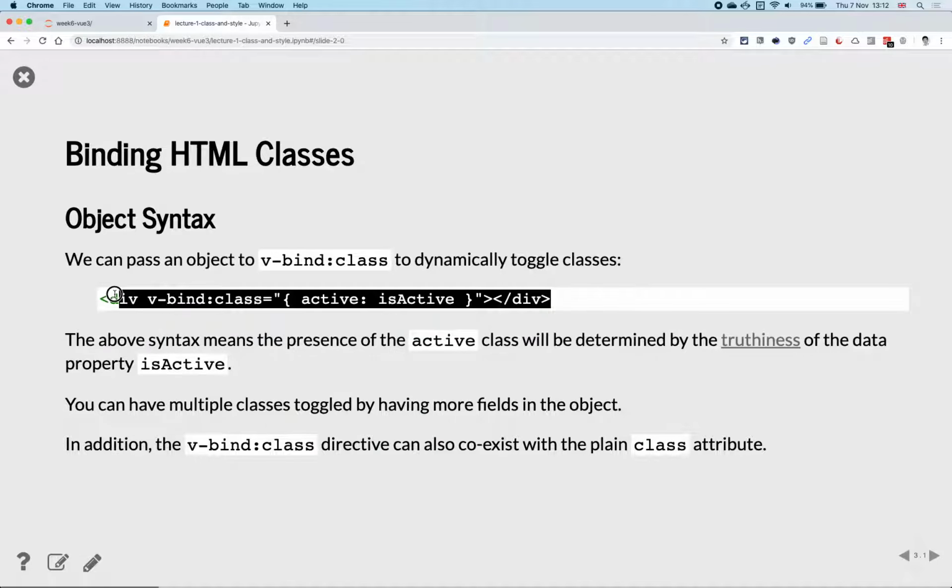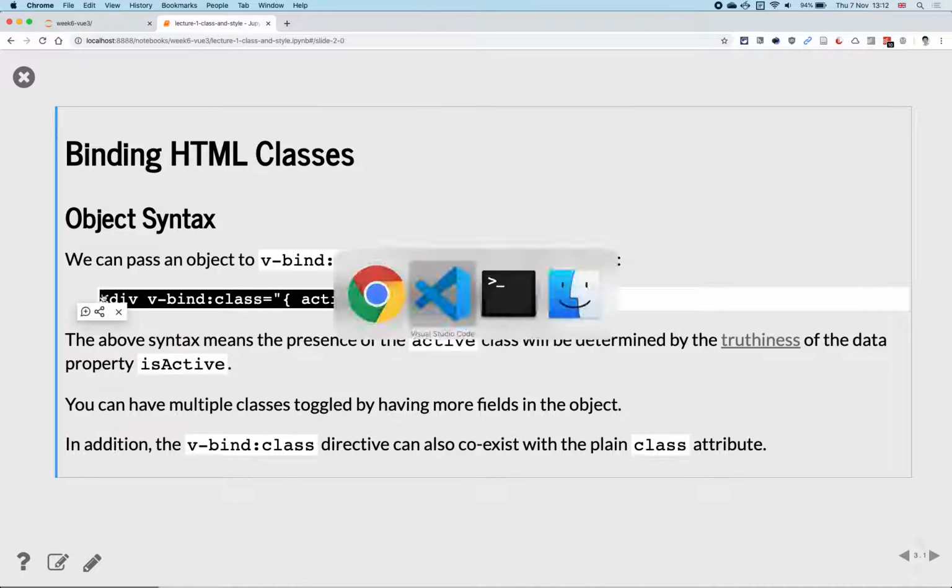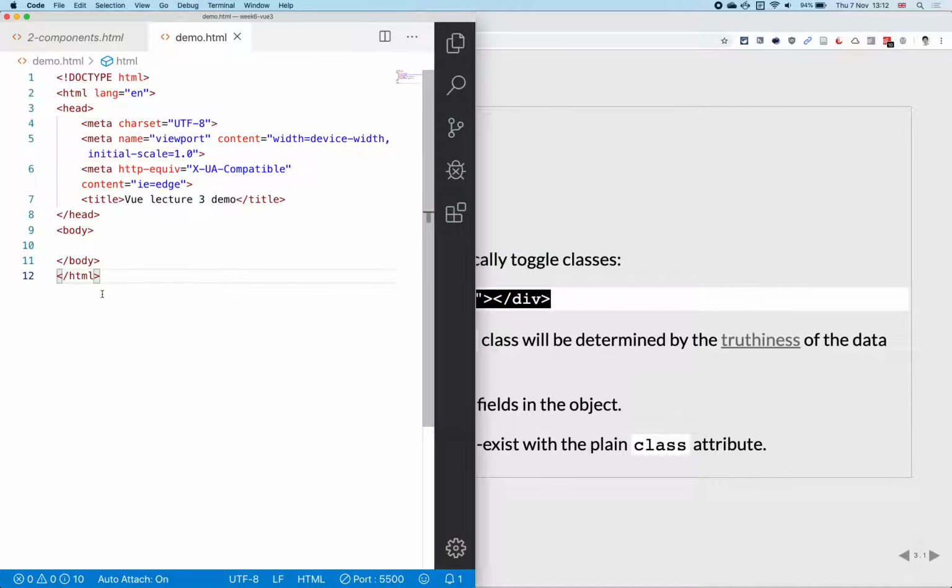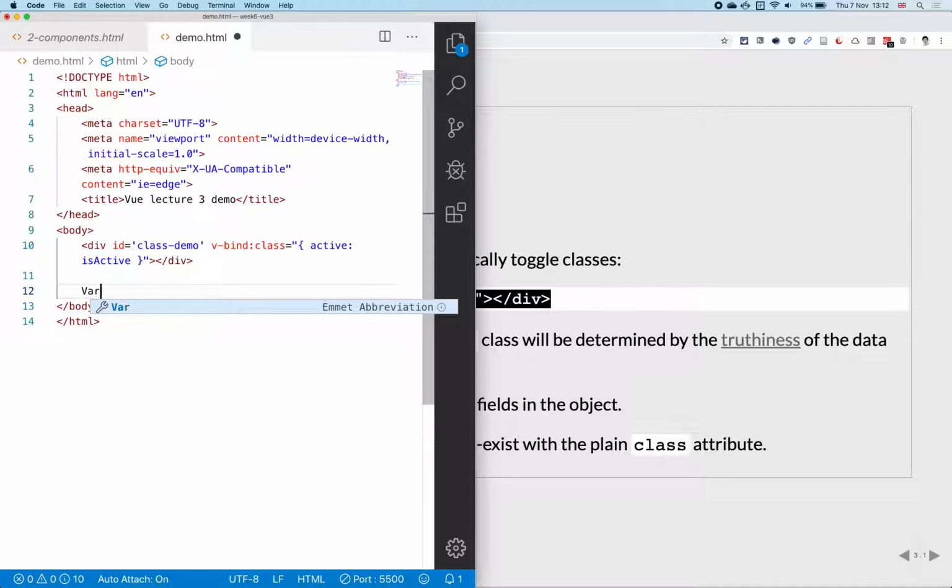I have a div, and I need an ID equal to customer.